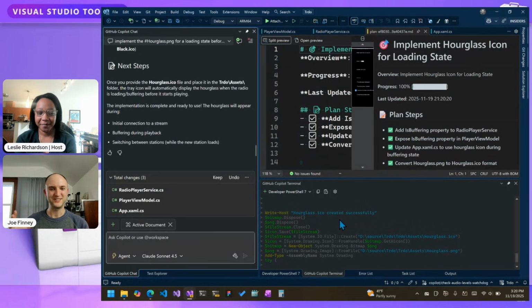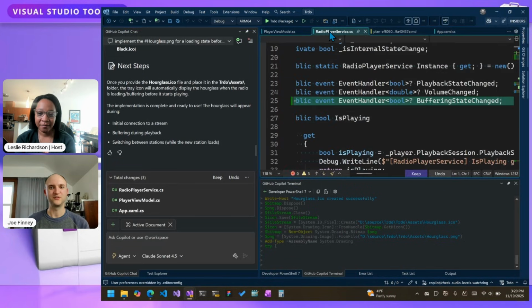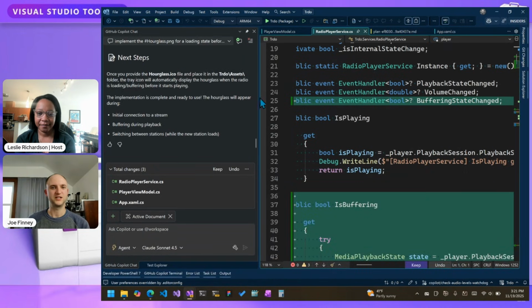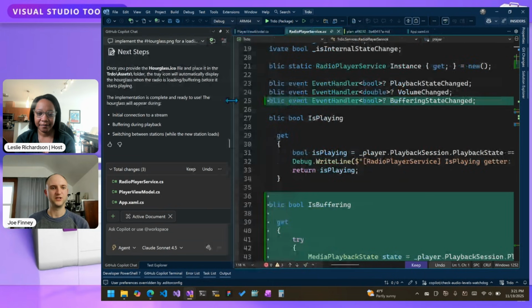But you can even see in here, it was eagerly jumping in to run a multi-step script in the terminal to convert from a bitmap to an icon. So when we think that this is really your agent, it is really helping you build, and it's very eager and will do the work. So if I switch over here to the player service, I might hide this window and shrink down the pane a little bit so we could see some of the code.